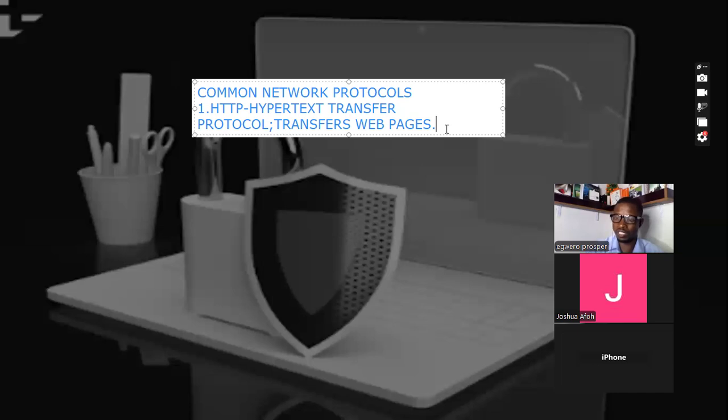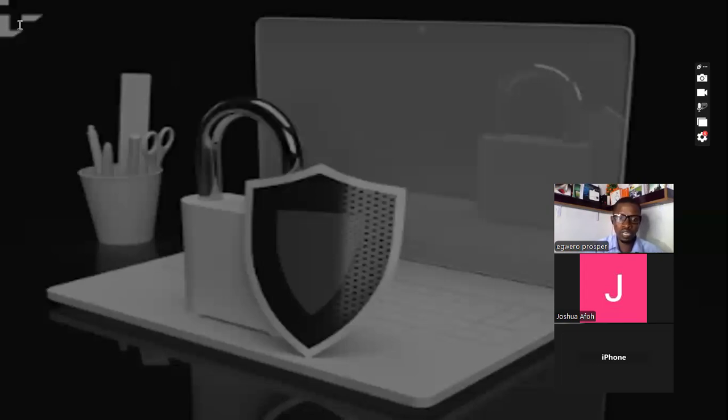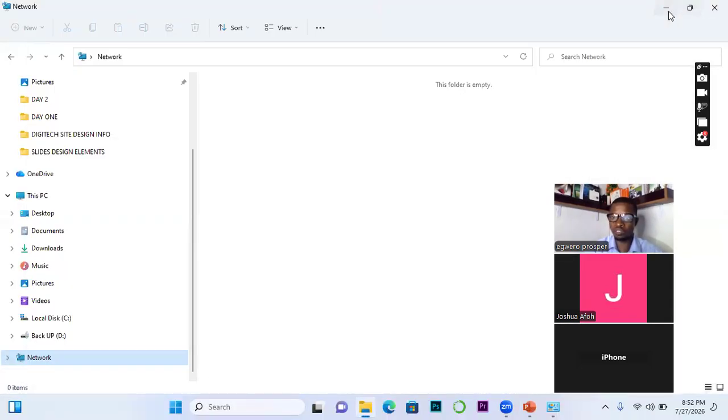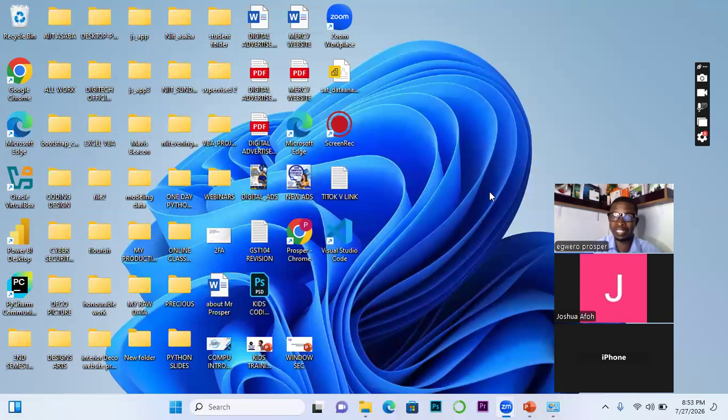So we are still discussing this internet protocol. Now let's connect it here. When I say that the HTTP responsibility is to transfer web pages, I believe you understand what that means now. That is why I can enter a website, the content in that page will be transferred to my system, and I'll be seeing those content across different pages. So if I may just do a practical of it so that we really understand this, because a good knowledge of this will make you do better as an ethical hacker.